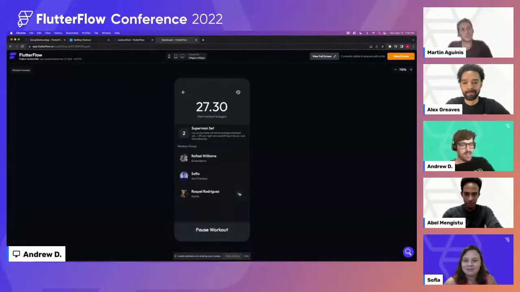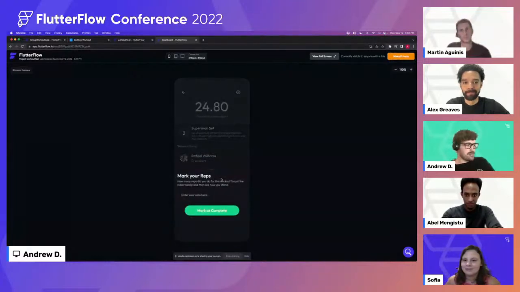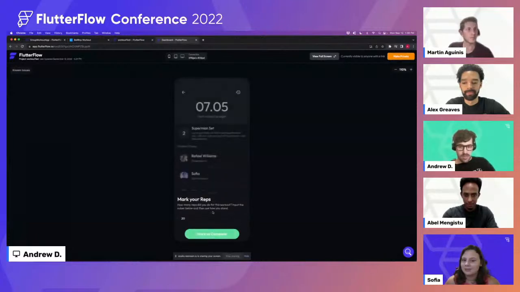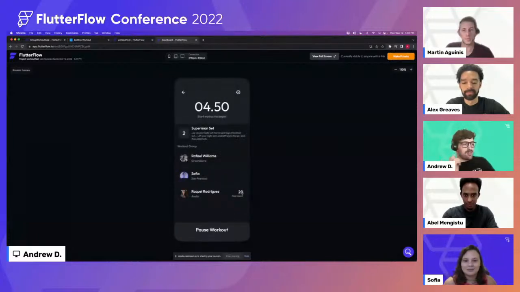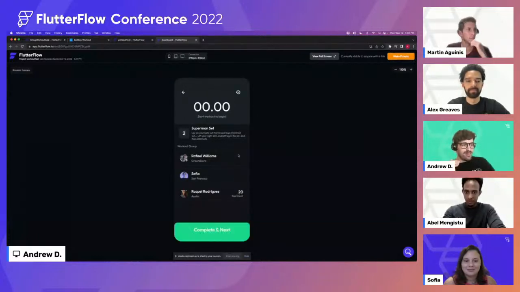We can pause it. At the very end, this is what I was building at the very end. This was the bottom sheet, and it's just giving you the ability to mark your reps. So if this is a Superman set, you're down on your belly doing Supermans for 30 seconds. How many did you do? In 30 seconds, I typically do around 20. So I'll do that. And then you get to see your user count here. And for each of the users as well, you would be able to see theirs pop up. So maybe if Sofia can get to it, she could also.